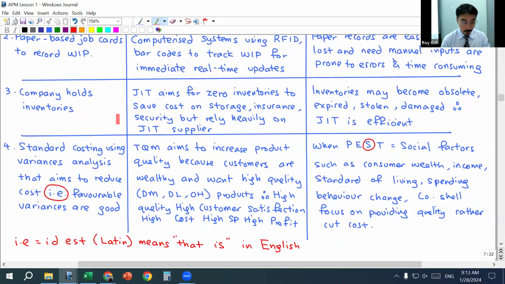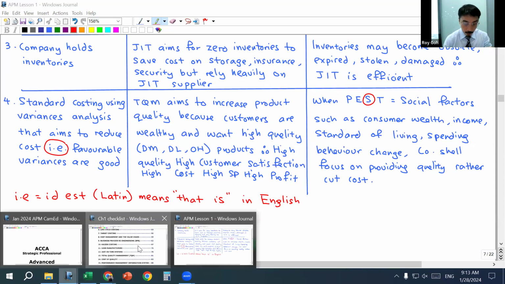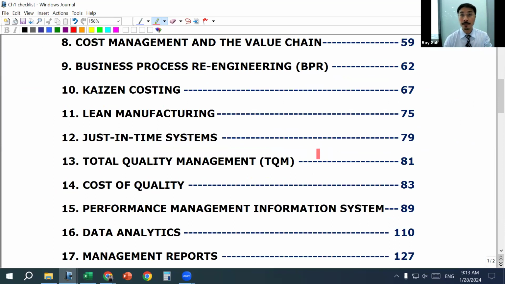Next one. We have standard costing. In the past, what did we say? Cheaper the better. If it's cheap, I make more profit. But sorry, are there wealthy customers? Yes. And there's a topic that you call total quality management, TQM. Okay, pretend: if money is not a problem, do you buy a Toyota or do you buy a Lexus? You understand the difference? Why?